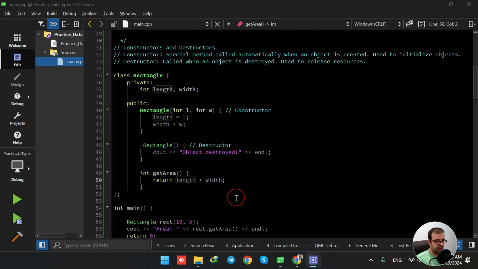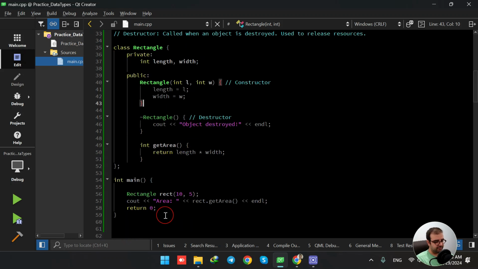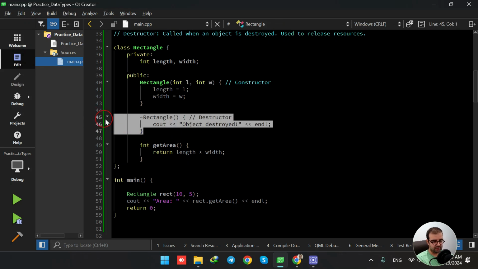So in this video, we learned about constructors and destructors. We learned that they are going to have the same name as the class name. They are not going to be of any return type, not even a void, and they are going to be automatically called when an object creation is done, and we are passing the arguments for the constructors, and automatically the destructor is going to be activated when the program execution is finished with this class.